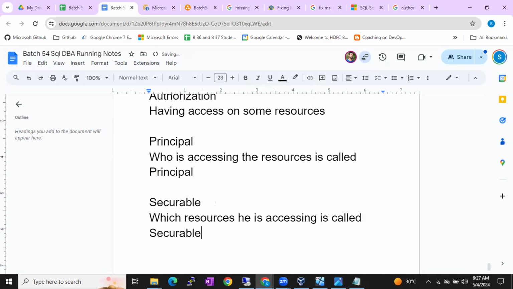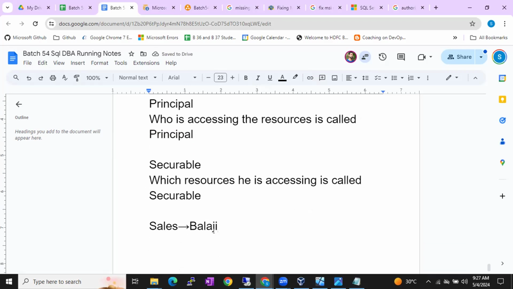Very simple. I'll give you an example. We have a sales database, and Balaji is trying to access the sales database. Now tell me, what is the principal here? What is the securable here?